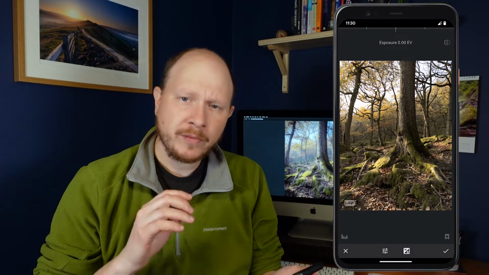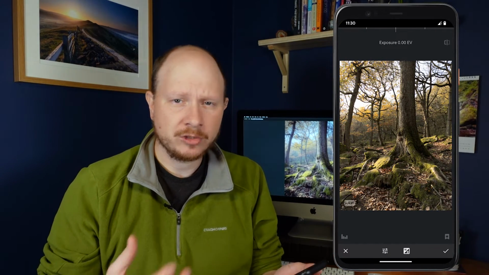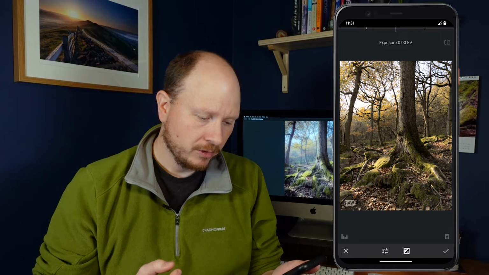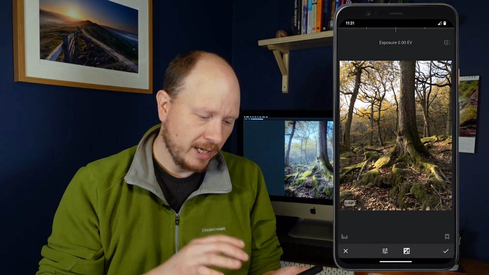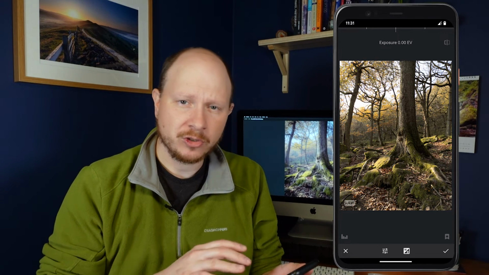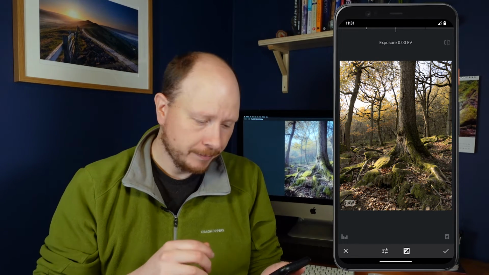So next up, we'll have a look at Snapseed. Another thing to point out is that Snapseed doesn't have an auto function like Lightroom does. I do quite like having that just as a base to start from. It's quite quick. We can't do that in Snapseed, but we can just start adjusting all the sliders. It's not a deal breaker really.